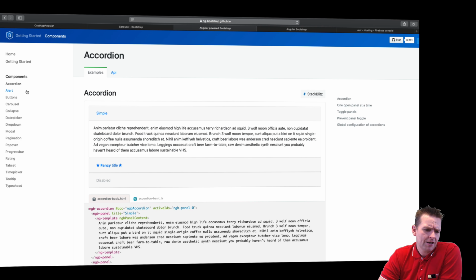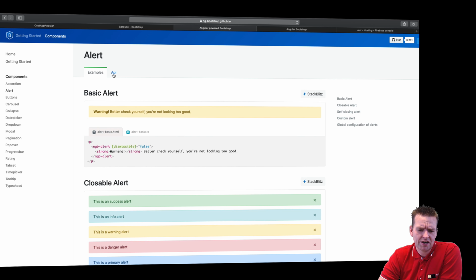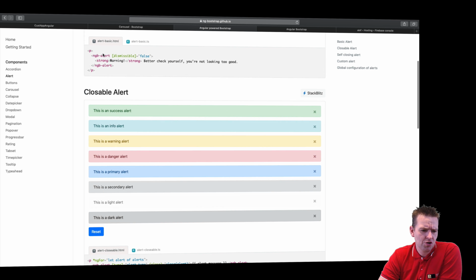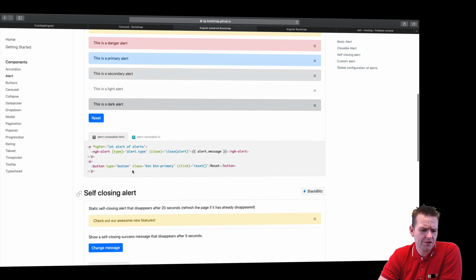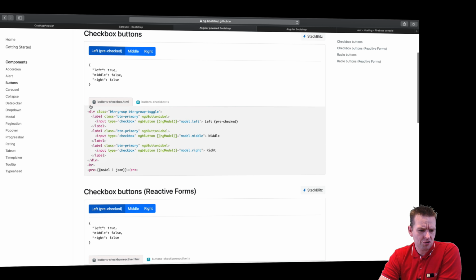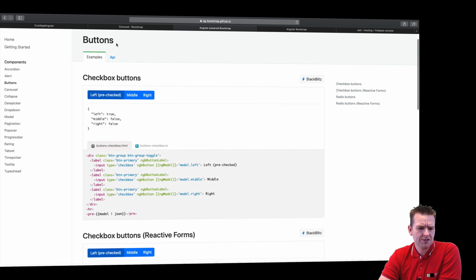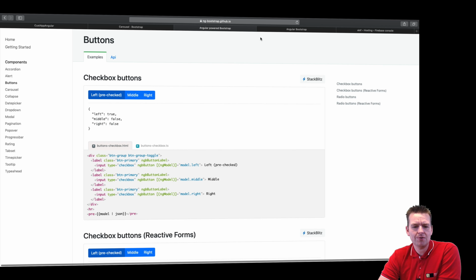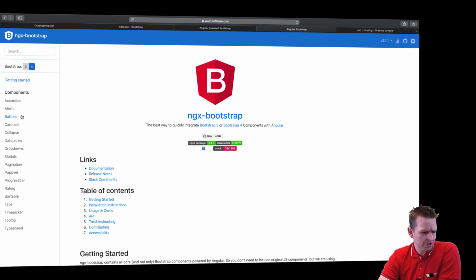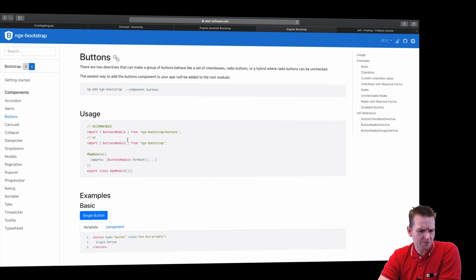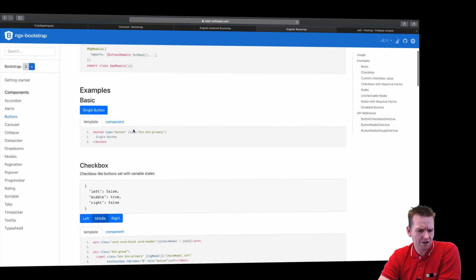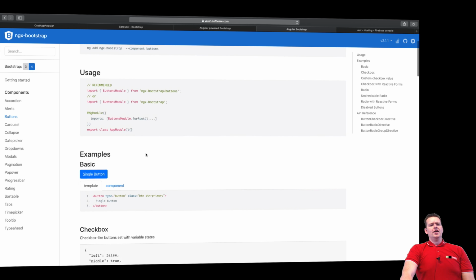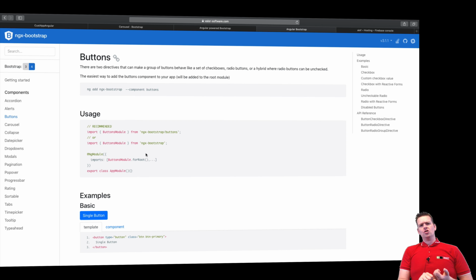The difference is if you click, for instance, an alert, you can check out if it makes sense. You have some good code examples on how to use an alert inside Angular. Don't worry, we'll jump into this and try it out later on. Let's go to buttons because that's the first thing we want to test. Again, you have a good explanation on how to use a button inside this setup. Let's jump to Angular7 and click buttons there. Again, you have some information about how to use buttons and a small example. So it seems that both of them have good code examples and also an installation guide.